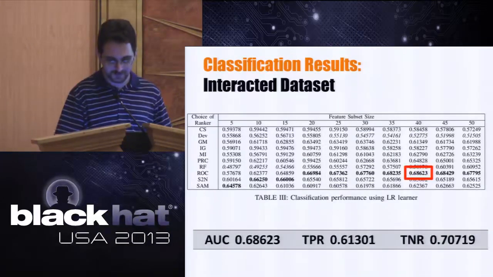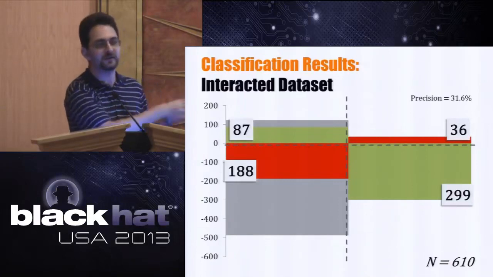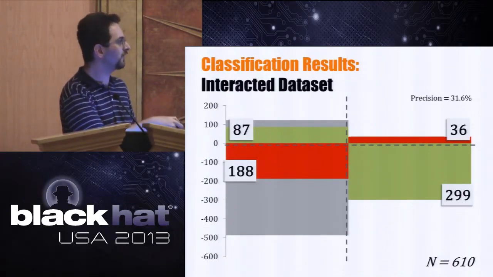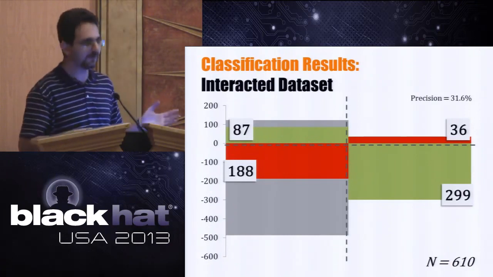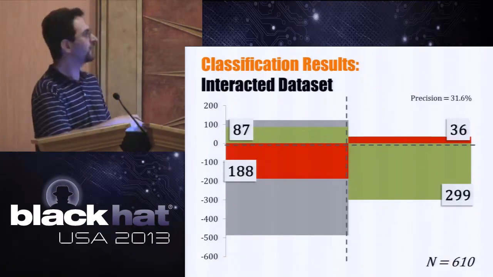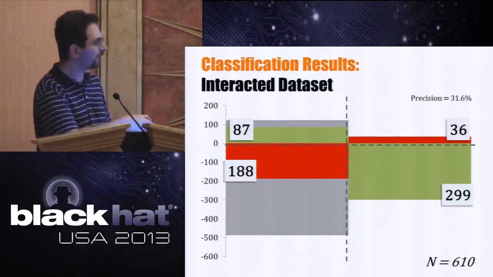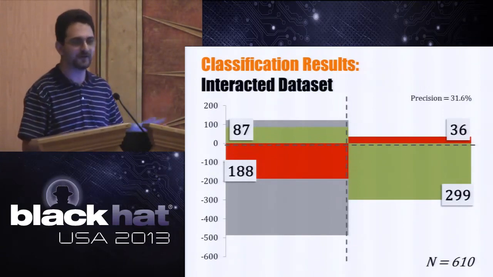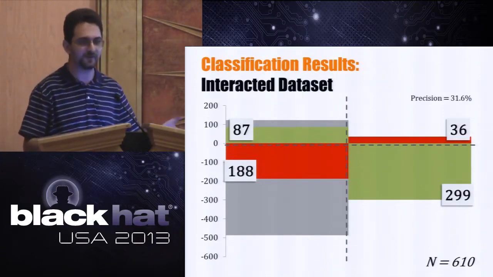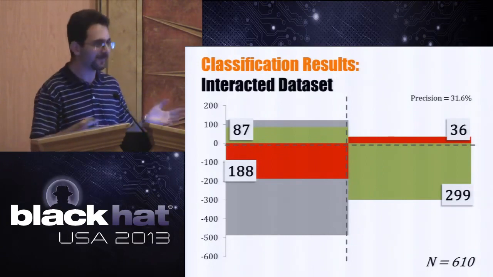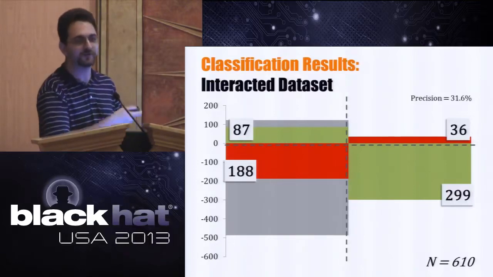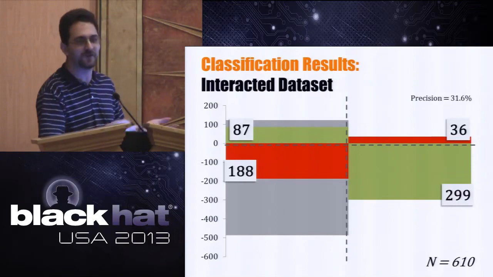So to put that in perspective, this is the number of individuals in our true positives, false positives, true negatives, and false negatives. Now, looking at this, you're going to say, so you're telling me that true positives are still outweighed by false positives. And yes, this is true. If our model tells you an individual is going to interact with the bot, it is still frankly more likely than not that they're not, because 87 of those individuals are true positives, but 188 are false positives.